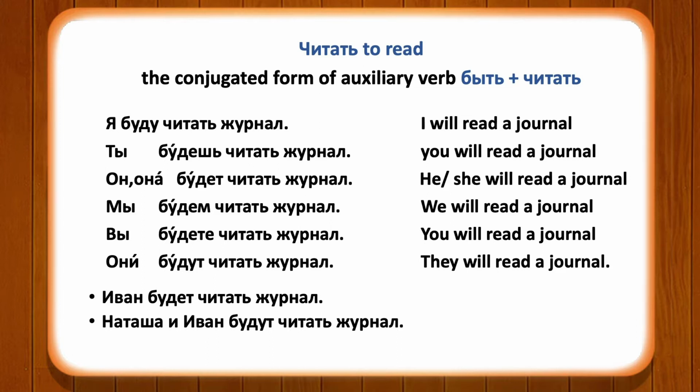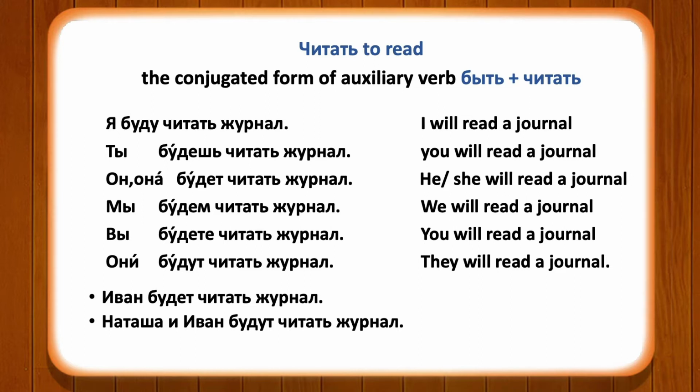You have to remember, when two verbs are being used together, the first verb will be conjugated, and the second verb, which denotes the action, will remain in the infinitive form. So the future tense of the verb читать in the compound form would be я буду читать. Я is the personal pronoun, followed by the conjugation of the verb быть, я буду, followed by the infinitive form of the imperfective verb, which is читать.